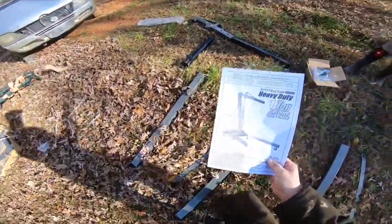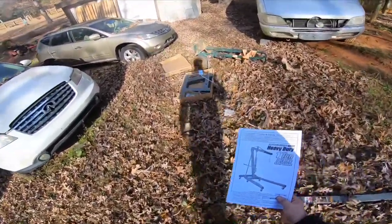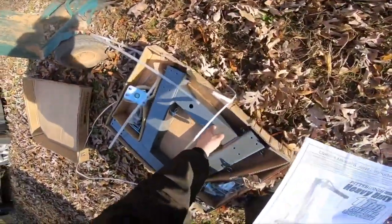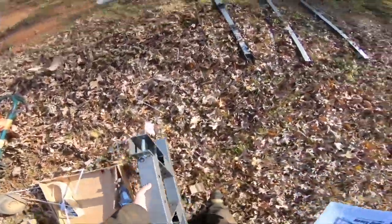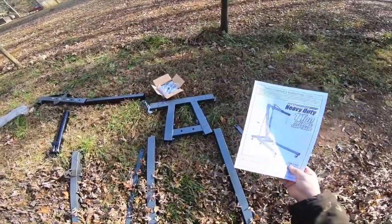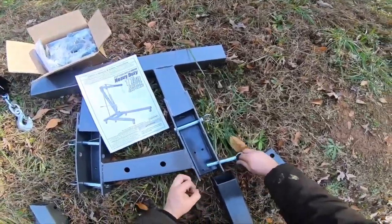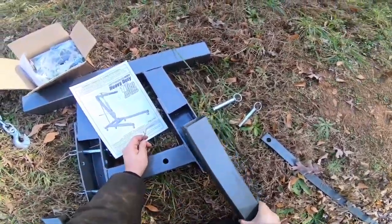So what I'm not seeing is, I guess it's this piece. This is an important piece of the equation. So that goes there. So this is already kind of coming together. We're gonna begin by just pulling out these here. And just go ahead and actually slide this in.